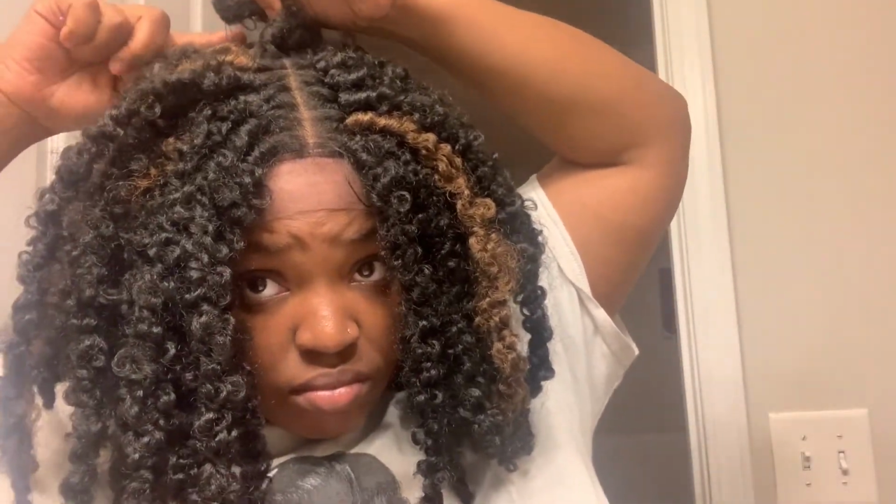So you can see here that it's still kind of thick on one side and thin on the other side. I did start going through and cutting those black strings out because they were really bothering me. They were holding down the pieces. I'm not sure what that was about, but I cut those out. So now I'm going through on the other side, and guys, I am still cutting. This is a very full wig and it just got a lot going on. I don't know if my head is too small or if the wig is just too full. You can see that it is really still full on one side, even though I cut it.